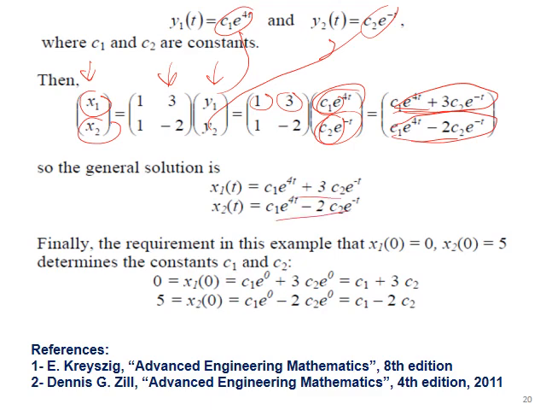You see? Now you may ask, can I find the constants? Yes, we can, because he already gave the initial conditions. He told you x1 at time 0 is 0, and x2 at time 0 is 5. So substitute here by 0, here by 5, and for t by 0, and simplify, and we got this formula. These two equations we can solve simultaneously to find C1 and C2. I will stop here.